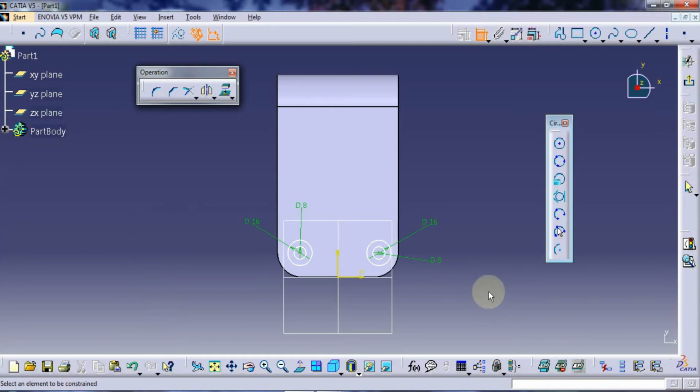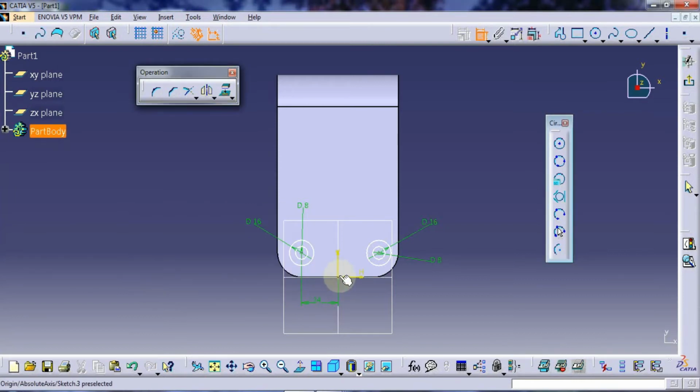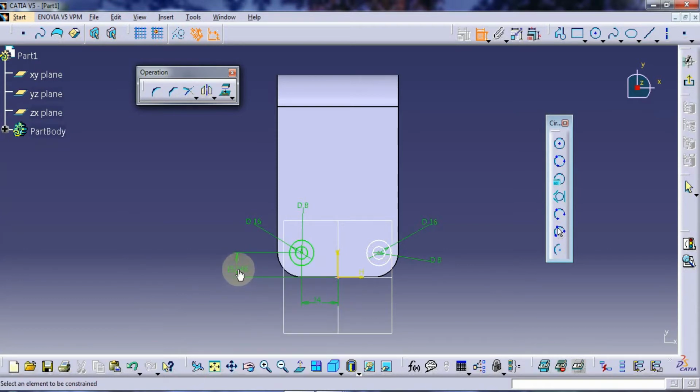Now we will be giving the position of the circle. You can see for both circles, from center to this point, the horizontal distance is 24. So give that 24, and here you can give the vertical distance from here to this edge. Right click, click on vertical, which is 16. Instead of doing like this, we can go for the mirror also. It's not necessary to make both sides. So after making it fully defined, you can just delete these two. I'll go for the half portion.